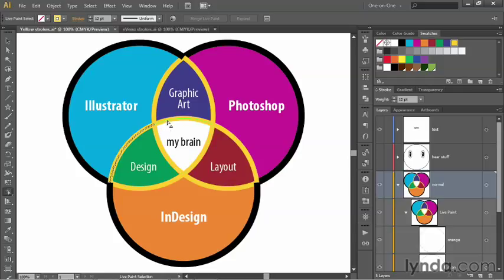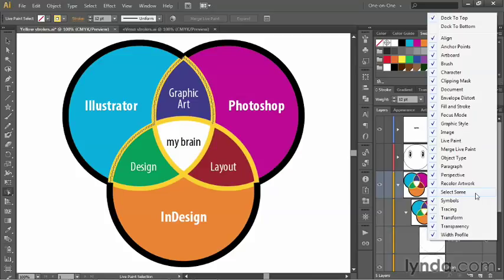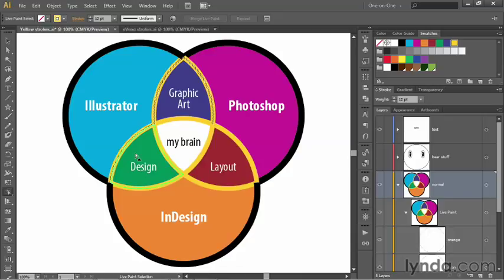All right, now I want to select all of these yellow strokes, and I could shift-click on them in order to add them to my selection. Or better still, I could take advantage of that Select Similar feature. Now, the icon is missing from the control panel when you're working with any of the Live Paint tools. I'm not sure why that is, and it doesn't do any good to go over to the control panel flyout menu on the far right side of the screen and choose the Select Same command because it's already turned on. So there's nothing you can do to bring that icon up when using these specific tools.